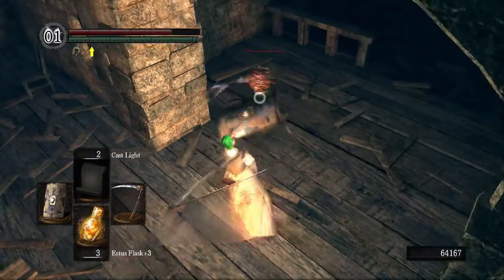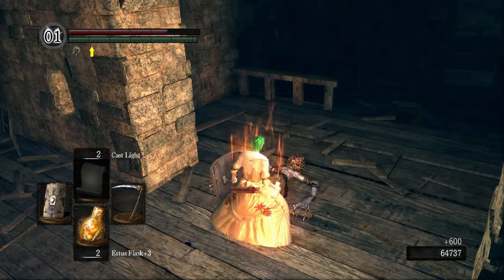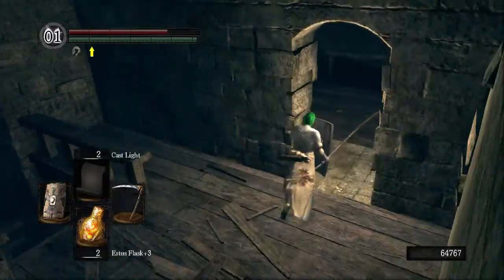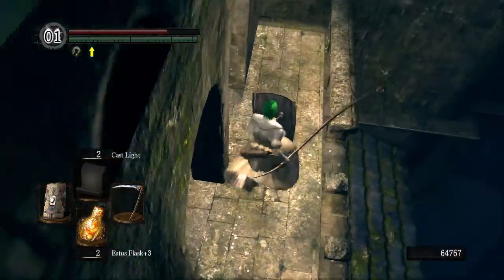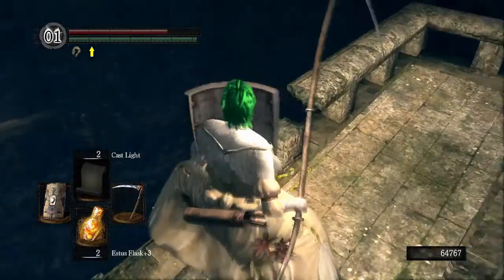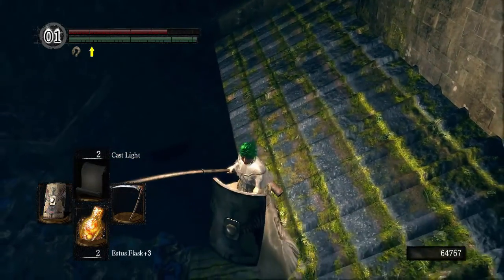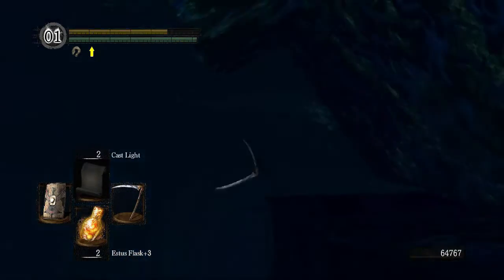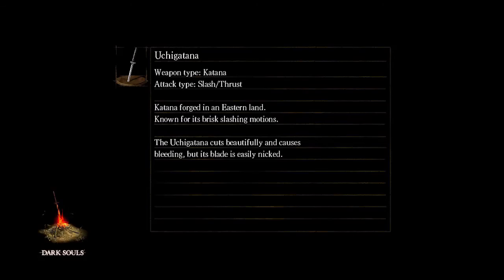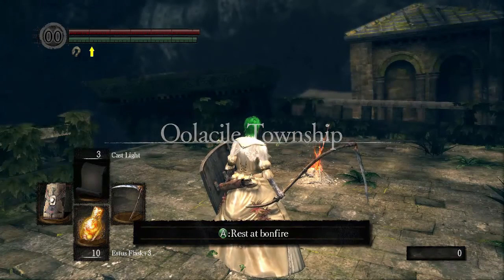Oh, hi. It's a damn good thing that we're coming up fairly soon on the end of Ulasil Township, the way I'm going through this Estus. I think it should be okay to go this way. Don't want to fall too far. Oh god. Well, that was embarrassing. Just a moment, friends.